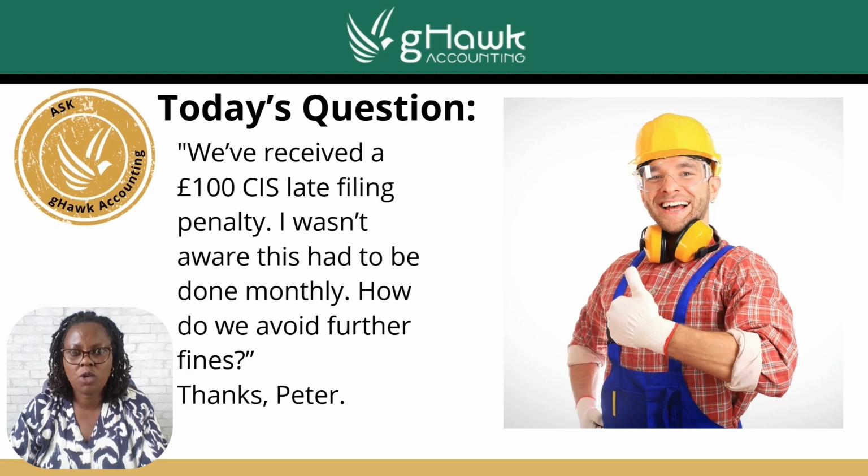But today's question was on how to avoid further penalties. We have covered 10 things you need to do to avoid penalties, and these include adding the dates to your calendar, the 19th and the 22nd of the month, filing nil returns, filing returns on time, verifying subcontractors, not paying gross without HMRC approval, keeping proper records, paying CIS tax on time, appointing a CIS specialist accountant, and finally, you should review the last 6 months to spot any missed returns or payments, as this is costing you money knowingly or unknowingly.